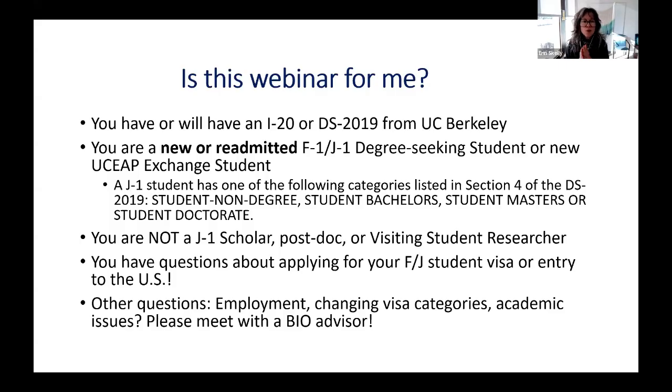This one is for students who have or will have an I-20 or DS 2019 from UC Berkeley, not UC Berkeley Extension, and you are new, meaning it's your first time coming here, or you're readmitted. You came here before and now you've been readmitted by your college and you're coming back to study again, and you are a degree-seeking student, or you are a new UC EAP exchange student.